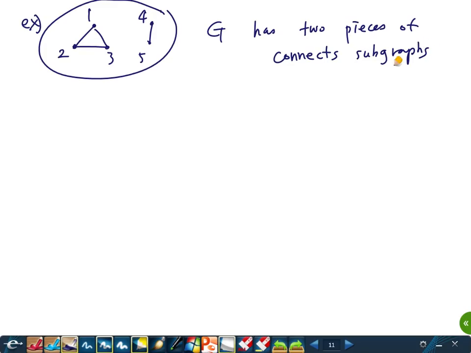Right. So sometimes we want to say that this is a subgraph of G, of course. This is a subgraph of G. They're connected. Kind of two chunks of connected parts, right? But we need to have a precise definition for this. Can you define such an object like this? How can you define this?